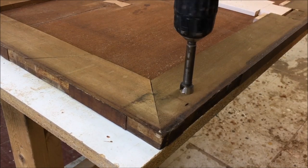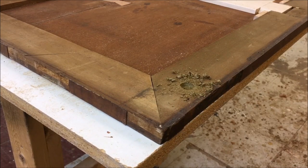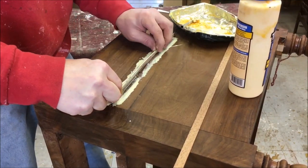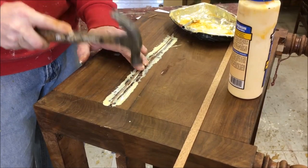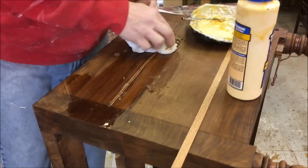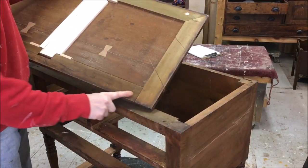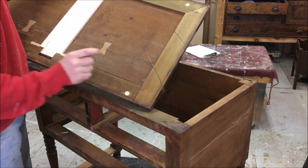On the underside of the top, I want to plug the old screw holes. I'm going to be drilling some new holes. Now I'm going to fill the cracks on the side the same as I did on the top. Okay, I've got those plugs shaved off. Now we got to drill new holes for the new screws. And the top's ready to go back down.